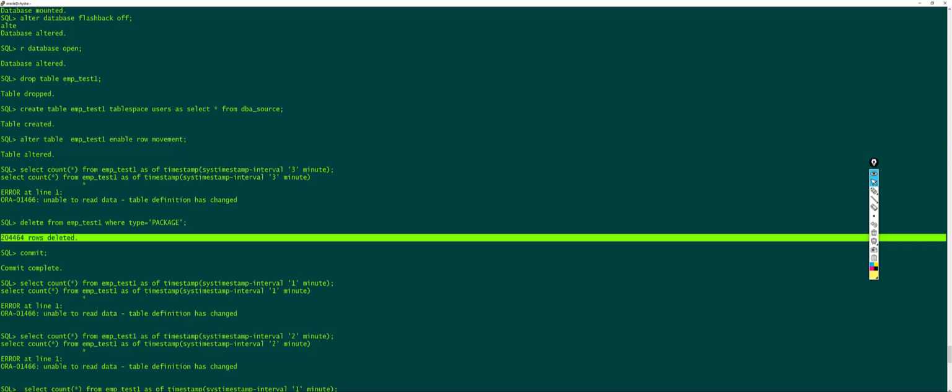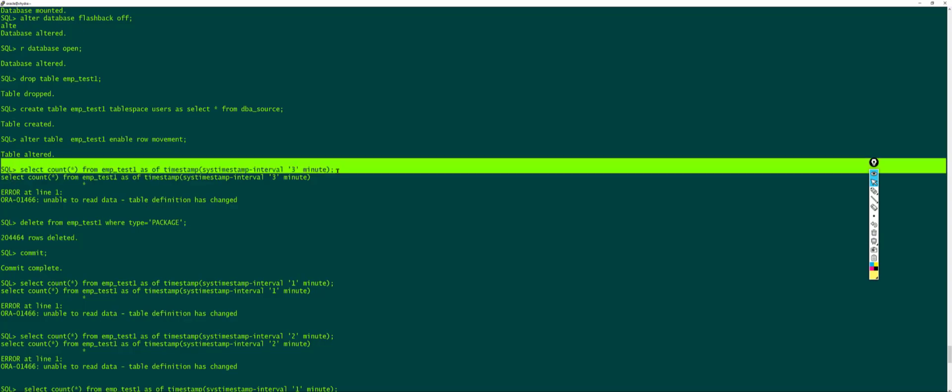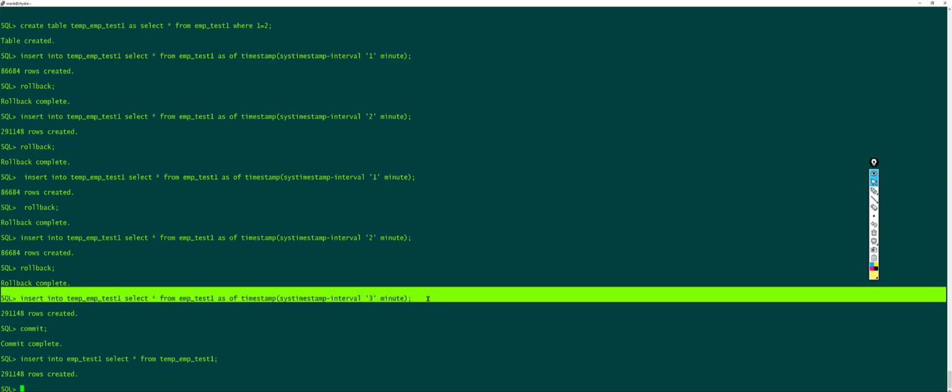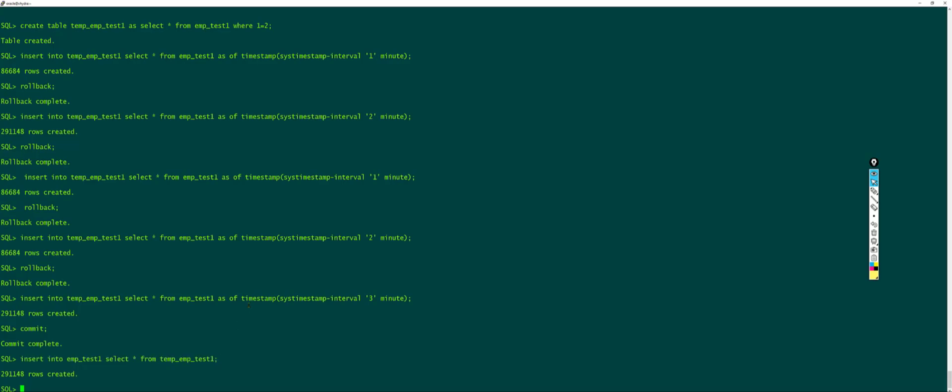So I will get this many rows when I use this query. Then immediately I insert into a temporary table. I could create a temporary table first, and then insert the older deleted records into it. Once I get all those deleted records, I insert them back into the original table. That's how it works.